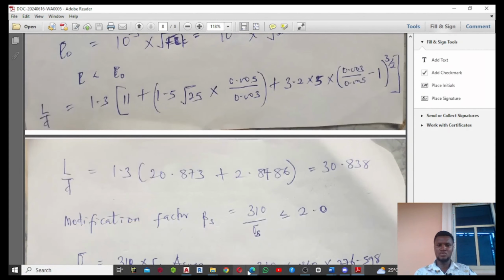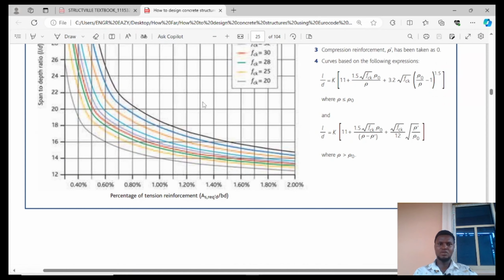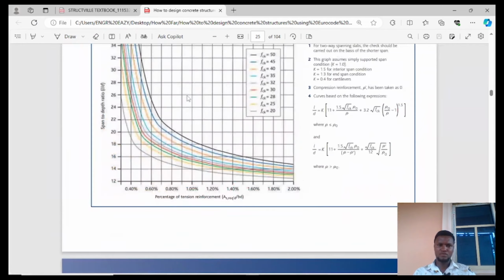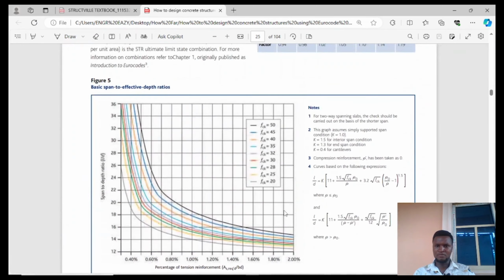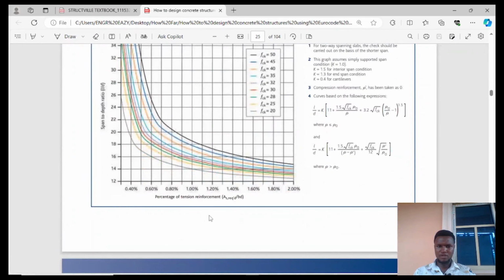Then for this L over D, you can also do this without stressing yourself. Let's go back to what we have here. We can actually make use of the graph. First thing, AS required over BD, that is 0.003, right? It falls within here, between this 0 and this 0.4.